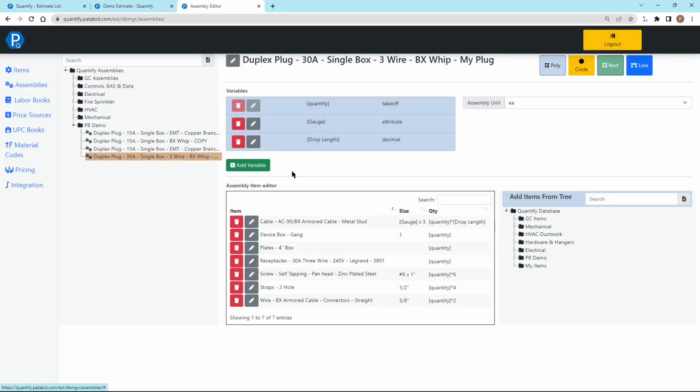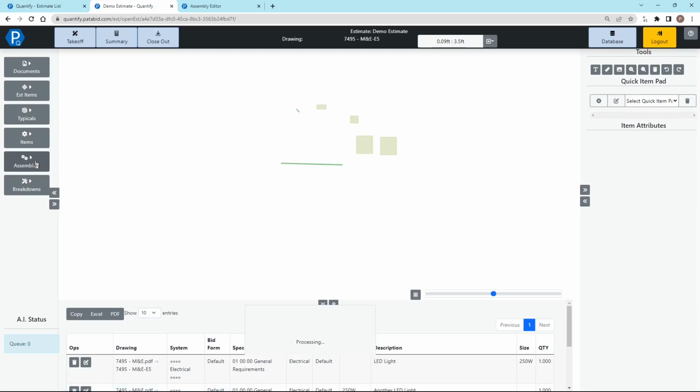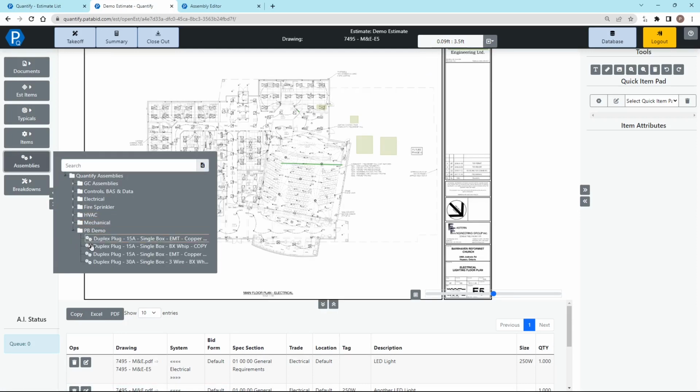And the way these assemblies work, everything is formula driven. So you have variables and you have all the items in the assembly, and then you have, with sizes and quantities, you have formulas. And if I go into takeoff here and I select my assembly we just made, we can see it's asking on the attributes for the gauge, the drop length, and the quantity.